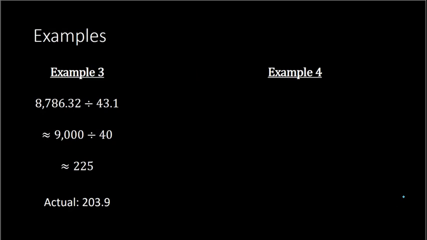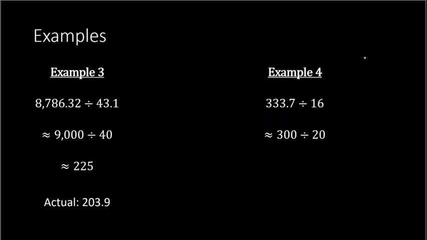Let's take a look at one more example. Here we have 333.7 divided by 16. So again, we can round both numbers, and 333.7, we can round the 3 by looking at this 3. And because that 3 is less than 5, that 3 would remain a 3, and that would give us 300. And then 16, we can round the 1 by looking at the 6. 6 is 5 or bigger, which means the 1 can round up to a 2, so that would give us 20.